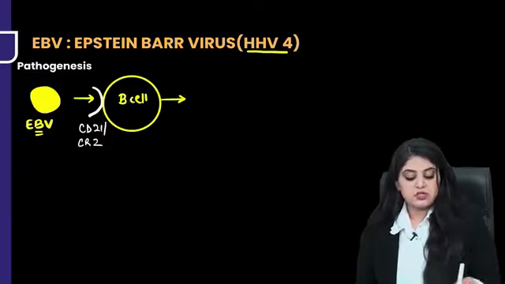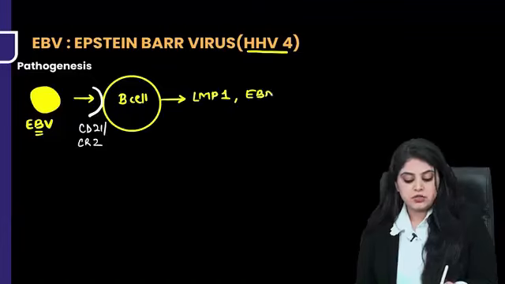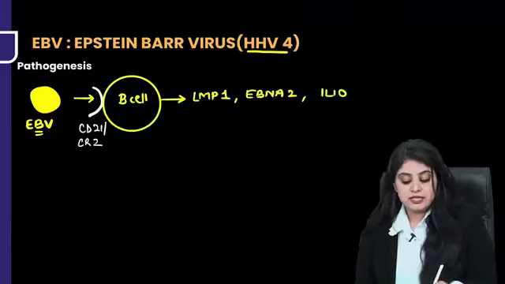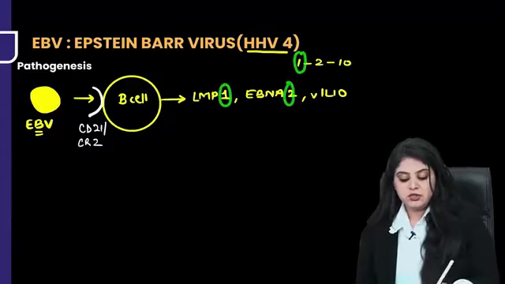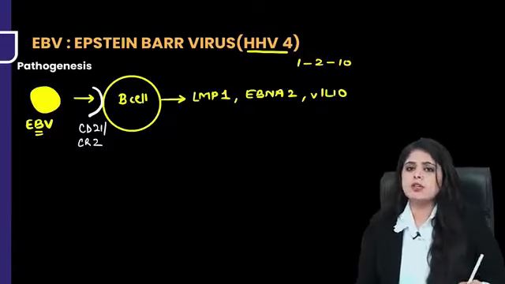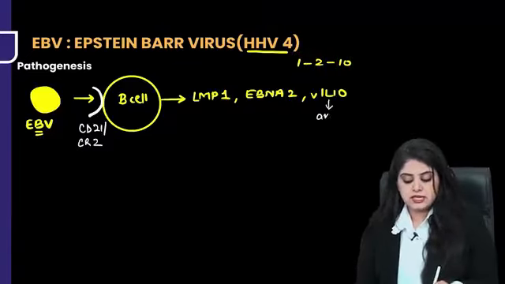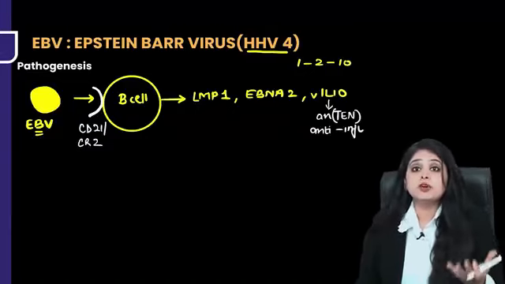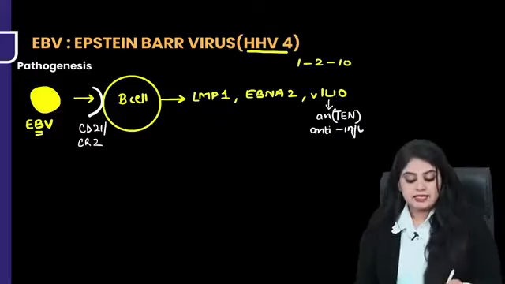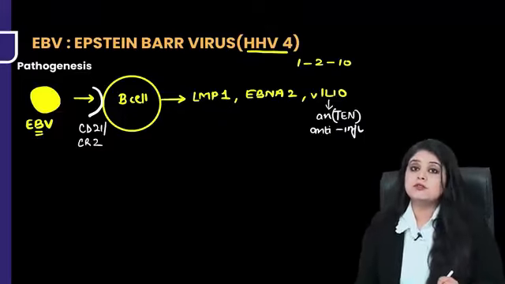Once it has entered, what are the genes that Epstein-Barr virus is going to have? It has LMP1, it has EBNA2, and it has interleukin 10. The virus has interleukin 10. So what does it have? It has 1, 2, 10, means it has LMP1, it has EBNA2, and it has interleukin 10. Go back to your pathology lectures because you would know that interleukin 10 is pro-inflammatory or anti-inflammatory. It is AN10. That is how we had learnt it. Interleukin 10 is anti-inflammatory. It will not let inflammation happen in your body, means it's not letting you react, it's not letting you fight. Other than that, LMP1 and EBNA2 are responsible for the diseases.